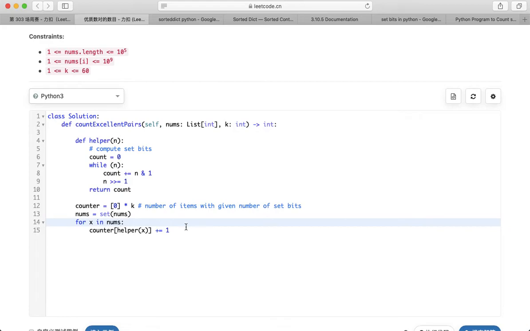And then again, I need to. I'm not sure if there's a way to do it in one iteration, but let me just do this first and think about possible optimizations. X in nums.